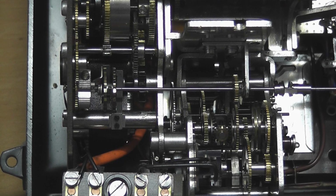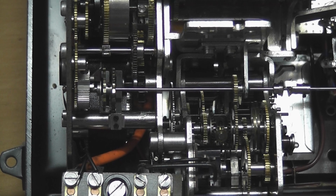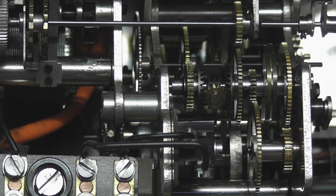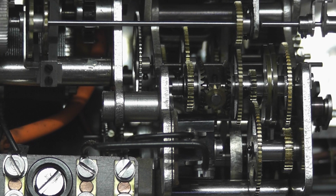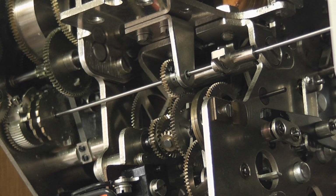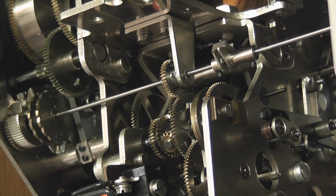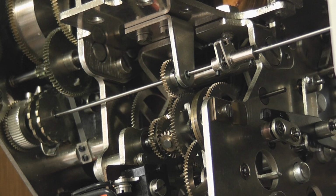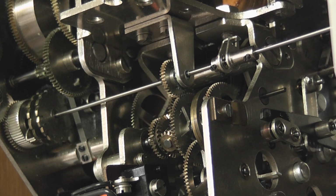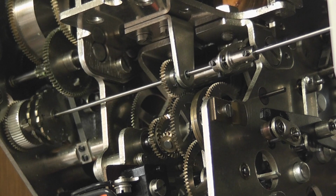Load has dropped off a bit, the meter runs a bit slower now. This is pure clock heaven. The way the Swiss make these things is just amazing. Four watt hour per pulse. And that comes all from there.